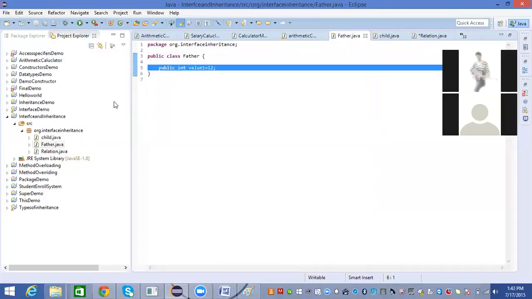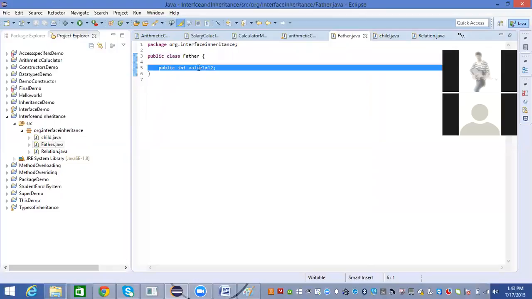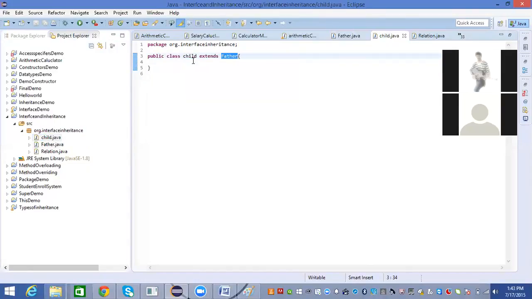The same name it is going to have. Value equal to 12, now it is value equal to 13, I guess. Now my child class is extending father class, so automatically the father class's value1 equal to 12 will be available for the child class.